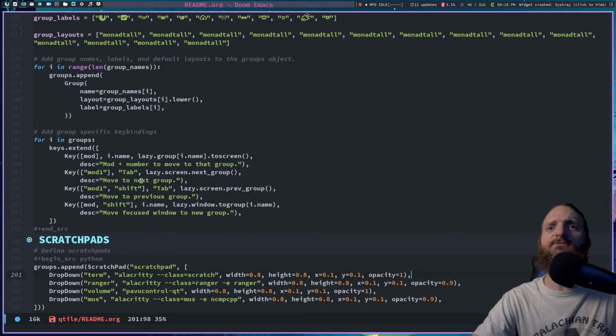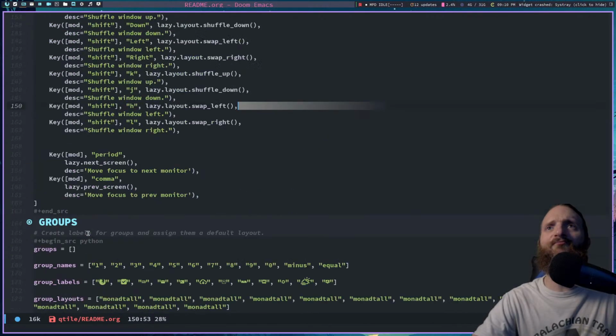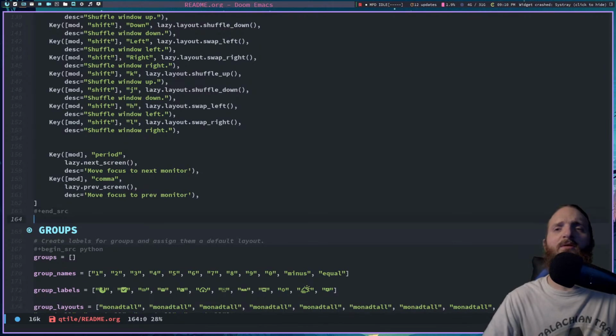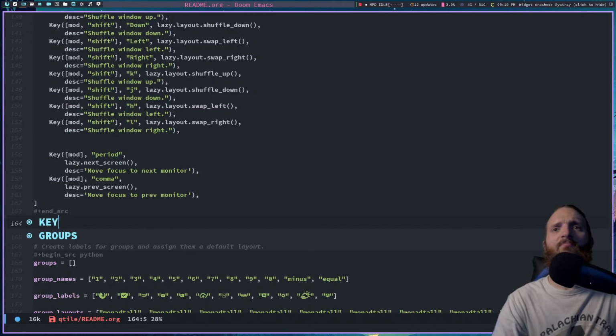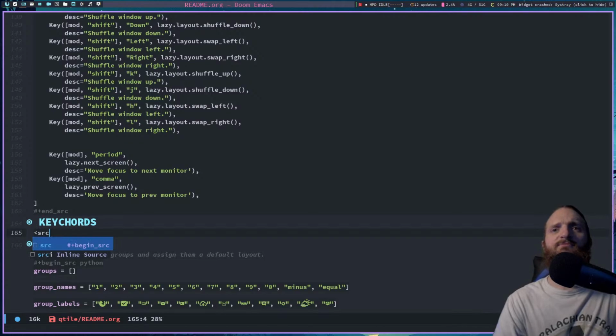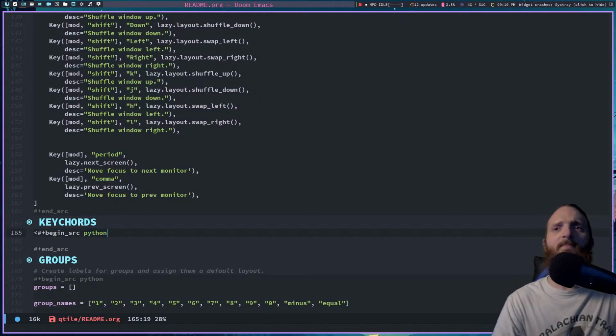And then at the end of this, I can make another thingy here. We'll do key chord. Okay, and then we'll do source, again source, Python.